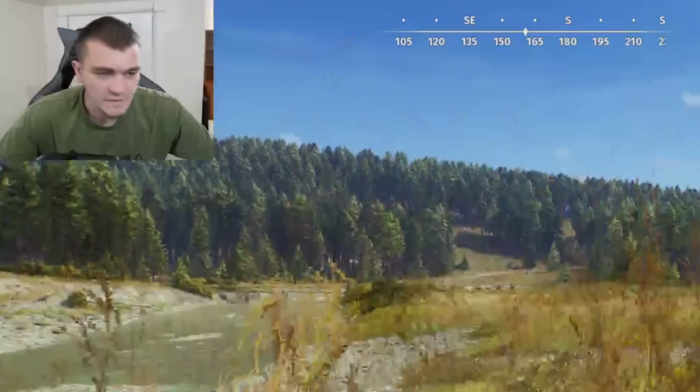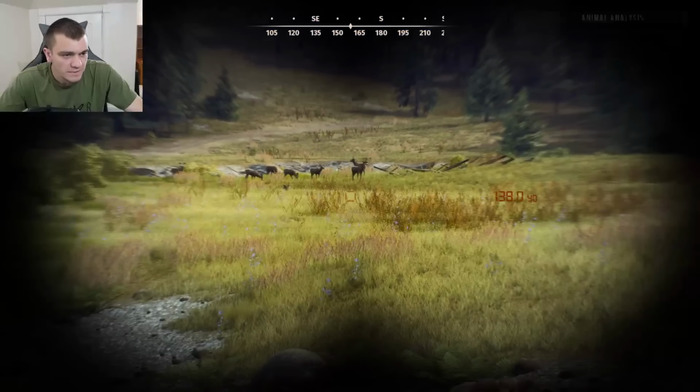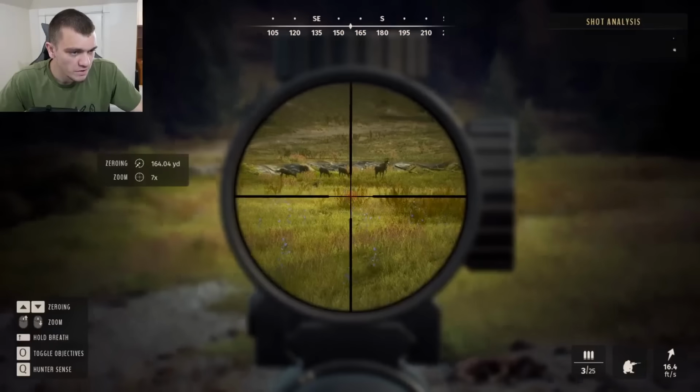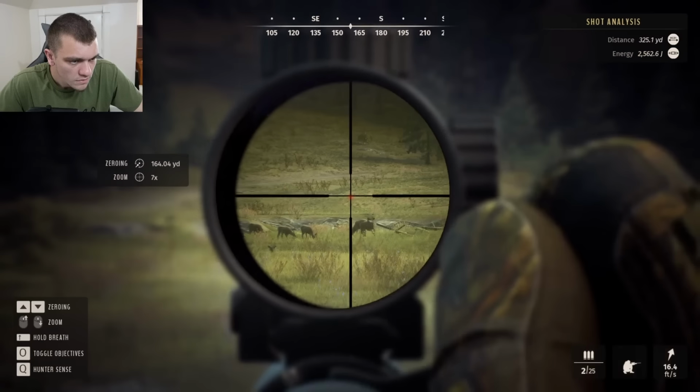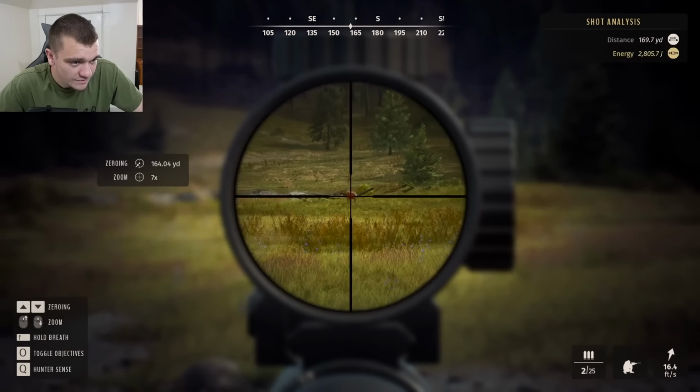Here's one thing about this game. I'm pretty sure you can, like, literally cull the gene pool. So if that buck's not super big, we can shoot him. And then he won't be in the gene pool no more. Oh, he's going down. He's going down right now.